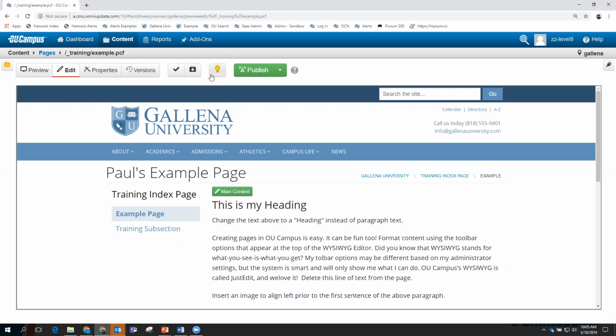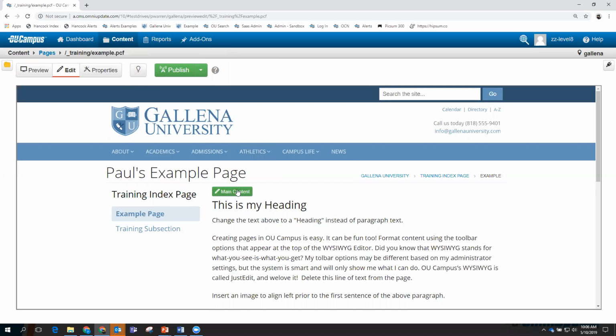Right now it is lit up as yellow, which means I have it checked out. I am the only person that can work on this page. If I check it in, the light bulb goes off. That means it's available for anybody else to go in and check that page out. So in this case, I can check it out by clicking on the light bulb itself.